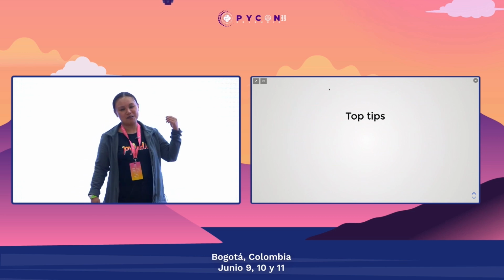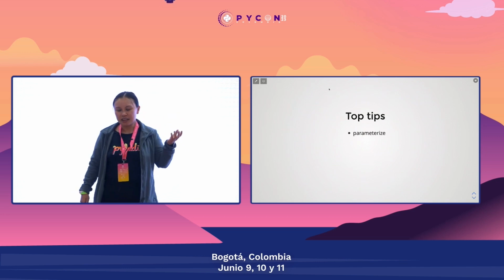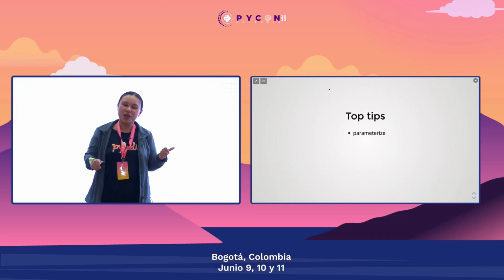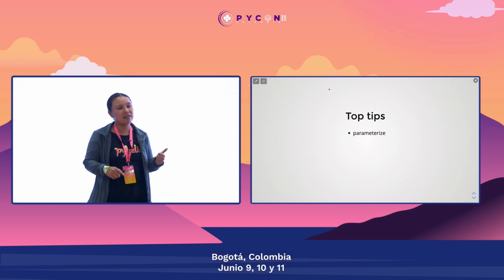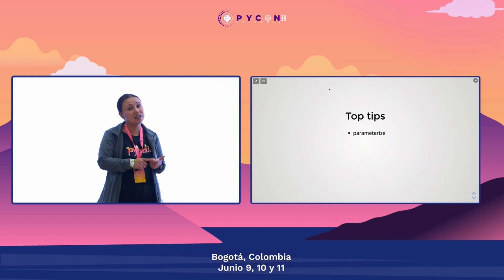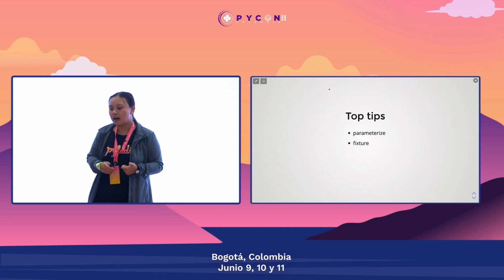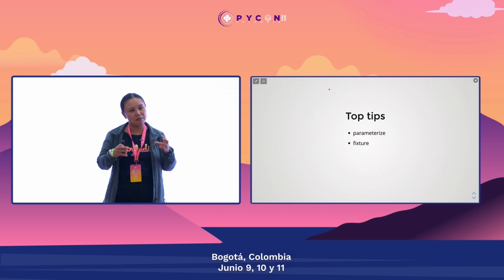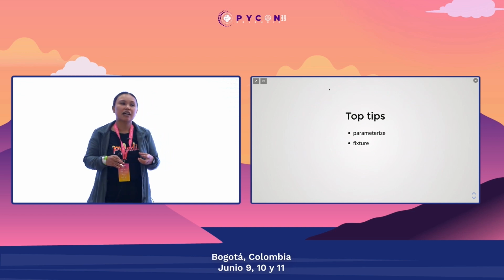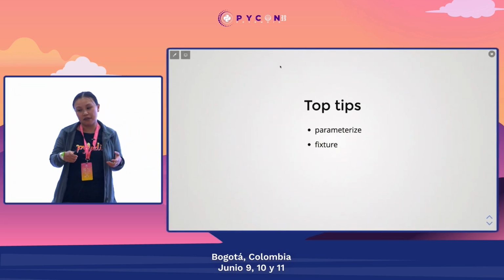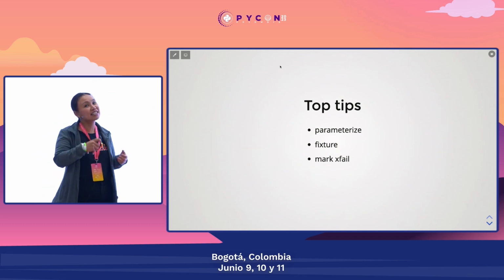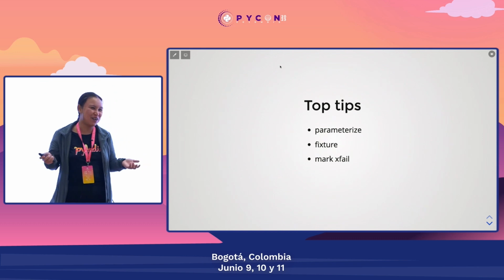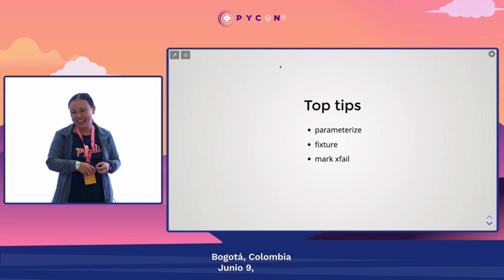So here are the top tips. I'm going to recap what's going on here. Parameterize lets you combine all these different tests that look very similar but have different variables. You can make them more organized, easy to maintain and easy to read by combining them with Parameterize. Fixture is a very useful feature in PyTest. It makes you write more concise and precise unit tests. And you can also share fixtures with other people if you're a very advanced user. Mark xfail is a very, very dangerous thing, but it may save your life, so you can still go out and party on Friday or things like that. But use it carefully.